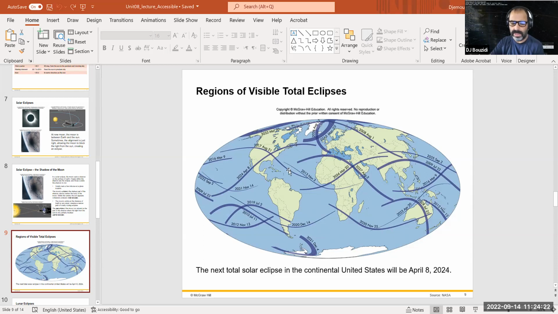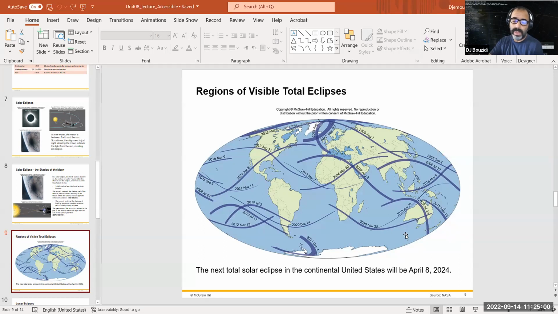Okay, there are some interesting things that are at least accessible to me. One that's going to happen in Spain and Portugal and actually Eastern Europe, that is in 2026. And there is another one that is actually close by, also in Northern Africa, that is going to be on August 2nd, 2027. Okay. So, and there are others in here, 2023 in Australia, or what is it, the oceans, and then 2028 in Australia, and so on and so forth. The point being in here is the one in Australia is going to be in July. That's actually a very good thing to plan to go to, if one can go to Australia and see it too.